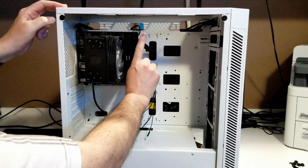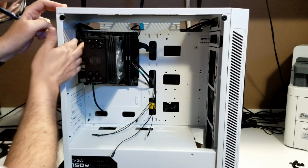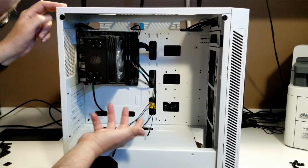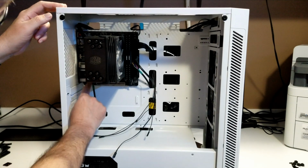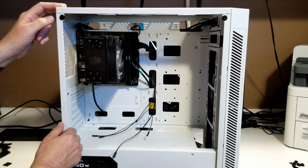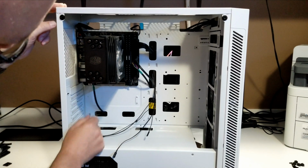Put our 24-pin power connector on there. Hooked up our 8-pin power over here. Now the HD audio, you can't really hide it very well with a small board like this. Normally it would come through here and you'd barely see it, but because it plugs in here, it's kind of visible. Not really sure what I can do to hide that. Maybe once I put the graphics card in here, that'll hide it. You won't be able to see it.